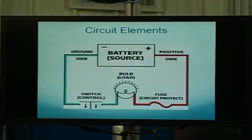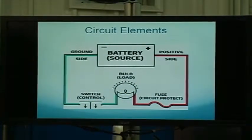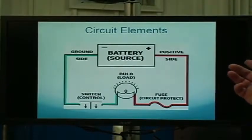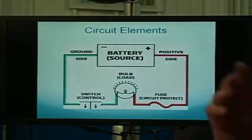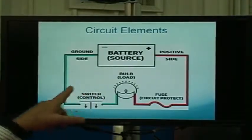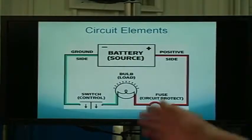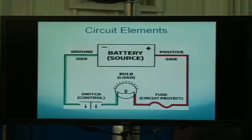There's very small resistance in connectors and wiring, and it's all calculated into how the circuit is designed to work — especially with body control modules. Once you have a source and a load, all you need is to connect the two: power coming in, ground going back, a complete path — and the bulb lights. But we don't want to leave it lit all the time, so we need a control device: a switch, a relay. PCM drivers are all control devices that simply open and close the path to turn that load on and off. It can be on either side — current flow is the same anywhere in the circuit.